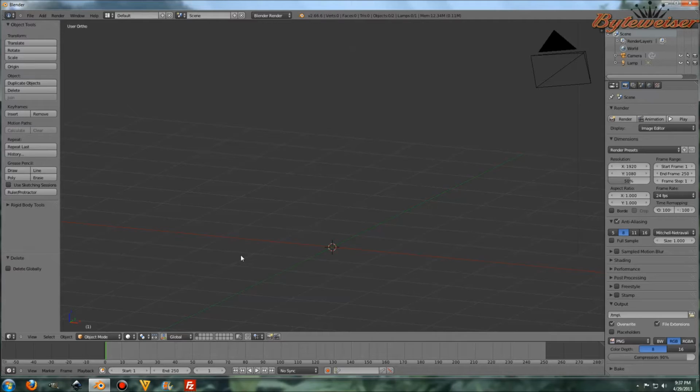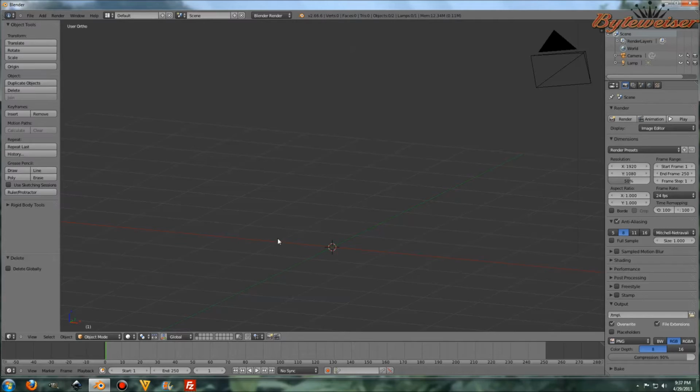I ran across a problem the other day where I was setting up an armature and I was trying to go into pose mode and move around some of the bones, but they wouldn't move. And I will show you what exactly was going on. It's something real simple, but it gave me a little bit of trouble. This might save somebody some time, so we'll get started real quick.